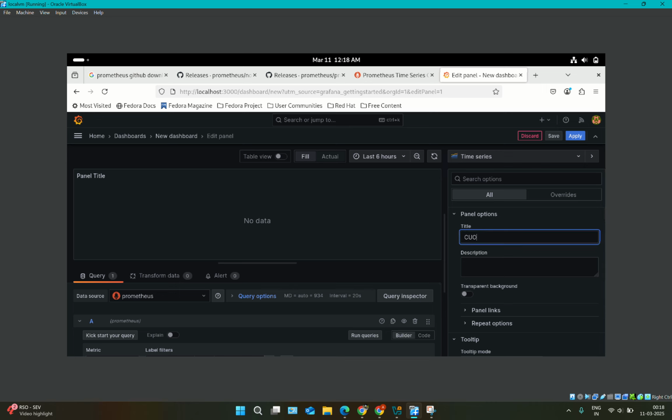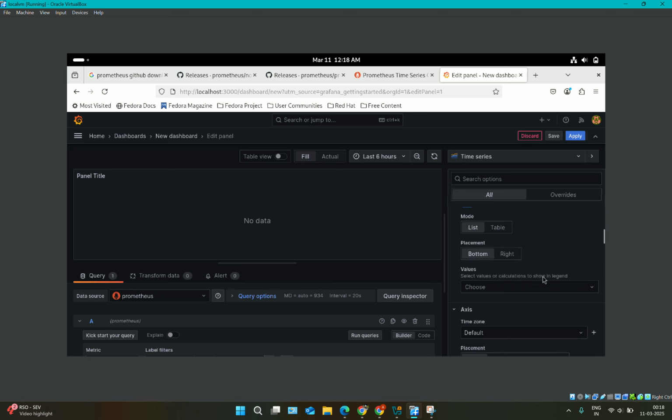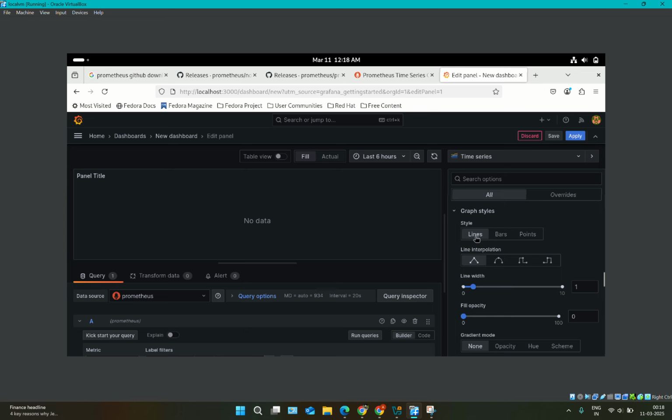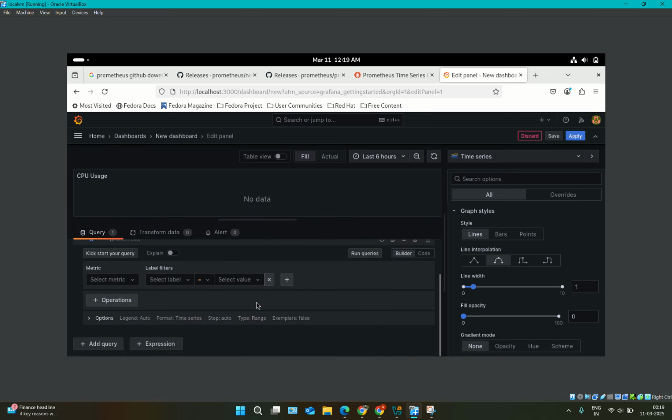Let's name it CPU usage, and here let it be lines format graph style, and here I have to provide the source.